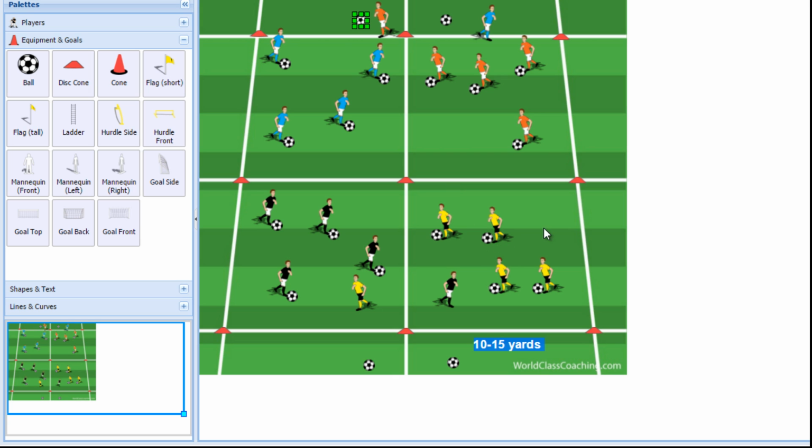You can even give two teams points. So, say the oranges are playing the blues here. Whichever one of these two lasts the longest wins, and then whoever lasts the longest down here wins. So you're giving teams points based on keeping the ball alive the longest. That's the reason for having multiple squares.